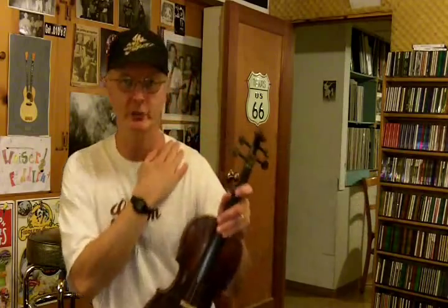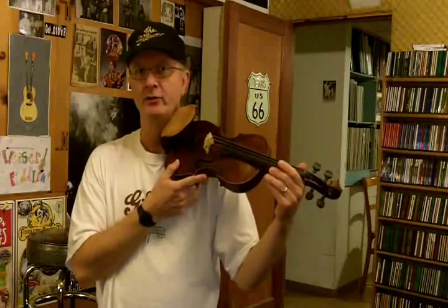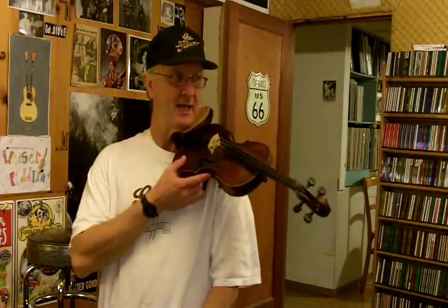You'll have to play around with this quite a bit, and you may need somebody else to help you. Now I put the shoulder rest against the shoulder in the same place as when I fitted it without holding the fiddle. Just turn sideways and your chin rest should be right there. As I turn, you can see that I'm not pushing up on my shoulder at all, and I'm not really pushing down on my head. I just let the natural weight of my skull lean onto the chin rest, and the instrument is supported very easily. Now I'm able to move around quite easily.